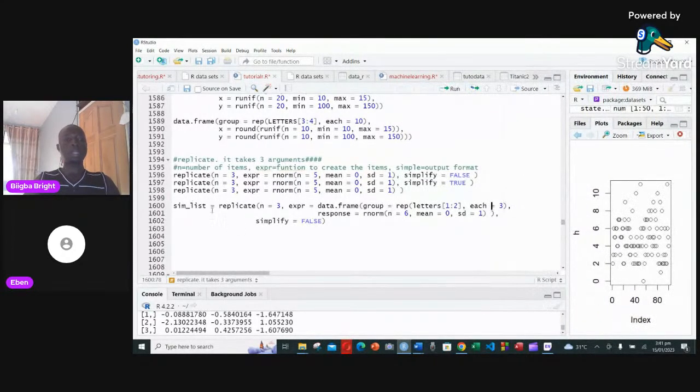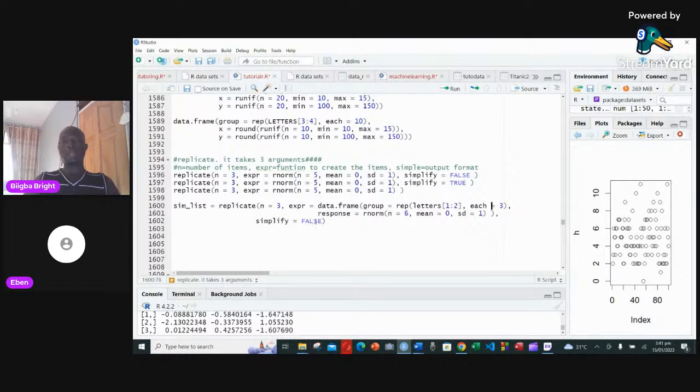So let's say SIMList. We are going to replicate 3 times, and then we have our expression, and the expression is a data frame. We are saying that the group will be equal to, we are replicating letters 1 to 2, that's AB. And each of them is going to be 3 times. So AB, AB, AB 3 times, that's about 6. The response, we are going to use these 6 variables, and then that's all.